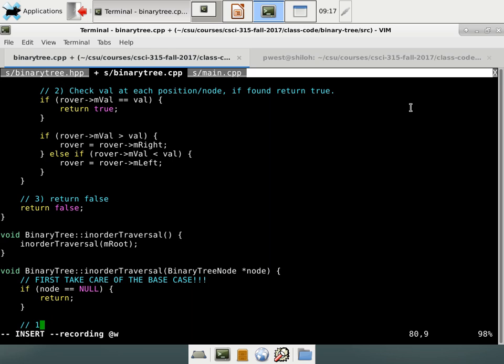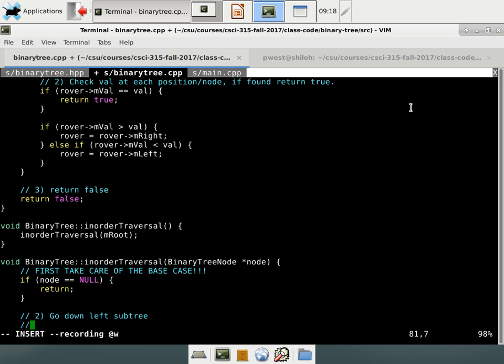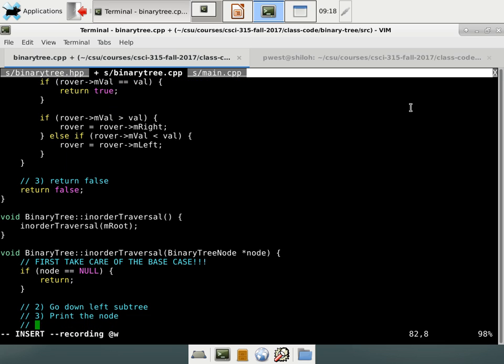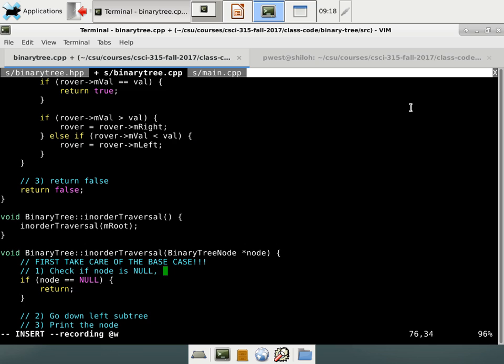Let me go ahead and type this out in comments. 1, check if node is null, then return. 2, go down left subtree. 3, print the node. And 4, go down right subtree.